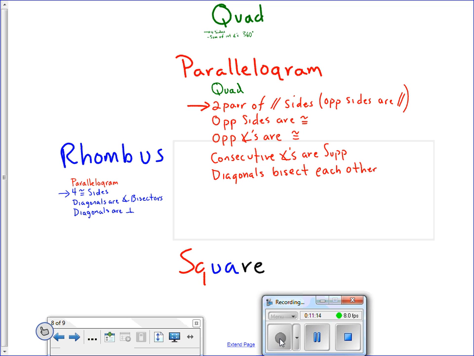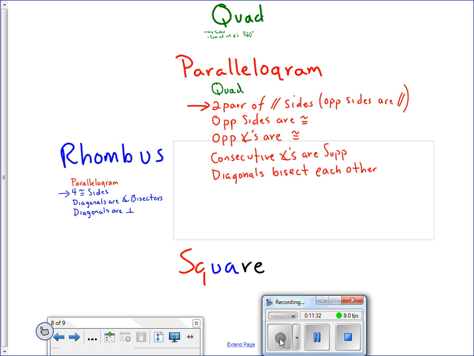Under the world of parallelograms, I sometimes go to the car wash, and the car wash will say, do you want the general car wash? And then it'll say the next step up, the bonus car wash, and it'll say everything that's in the general car wash, but this more, okay? And so this is very similar to that.